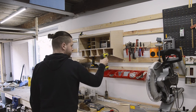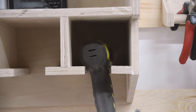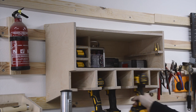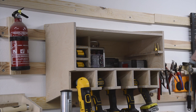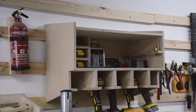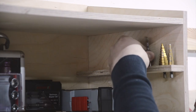And it works. The 12 volt screwdriver hangs a bit tilted, but this is due to its buttons, which are placed in such a way that it doesn't work any other way. But the other screwdriver has no place here, no matter what I do. But because it has such a hook that you normally use to hang it on your belt, I can simply hang it on the side of the module, so it's always ready to hand.